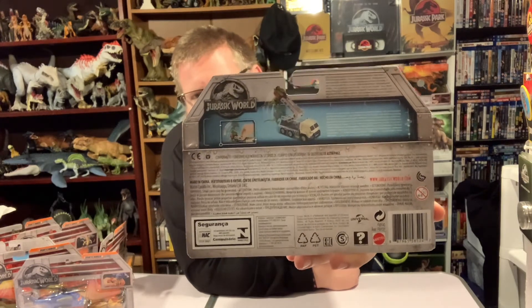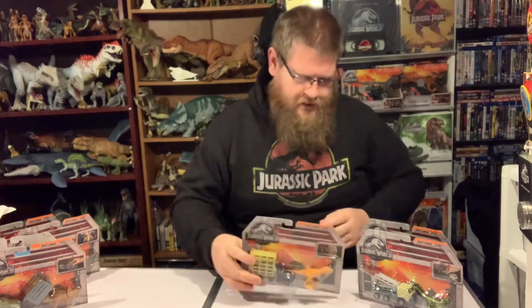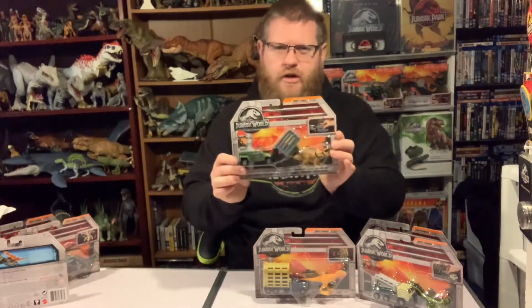As part of this line, there was one more set that was only released in very small numbers in the States — the Deep Dive Submarine with the mosasaurus. It never got released over here, never got released in big numbers; just a few made it out into the wild before it was withdrawn from release for some reason. Unfortunately I don't think I'm ever going to be able to add that one to the collection, but I'll keep my fingers crossed that one day it finds its way into my hands — I would love to be able to say I've truly completed the line.